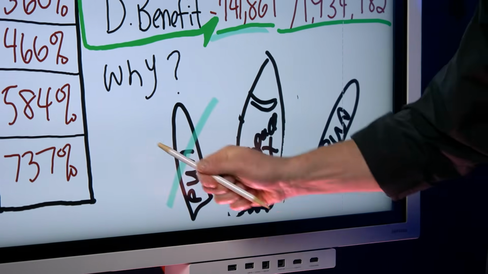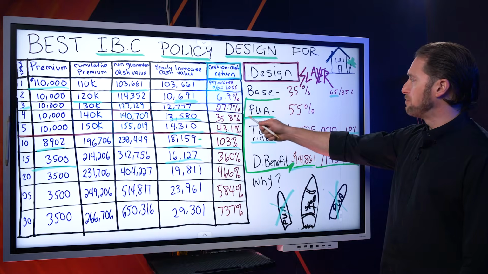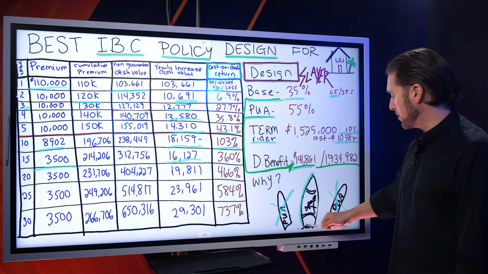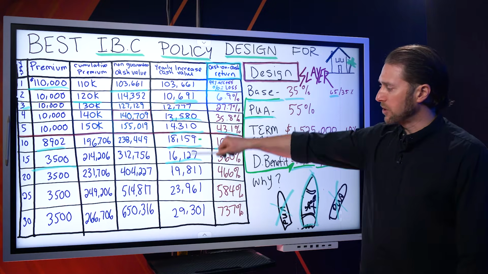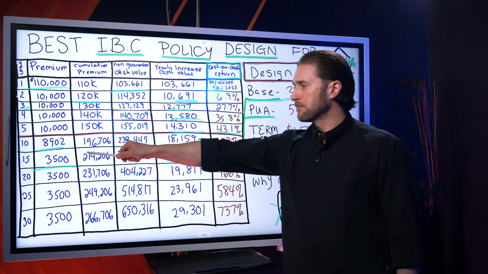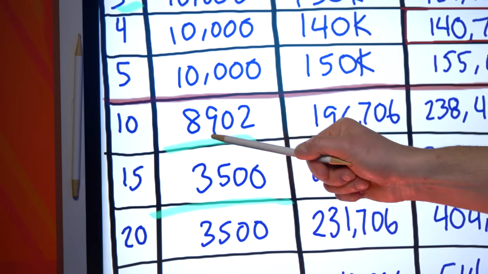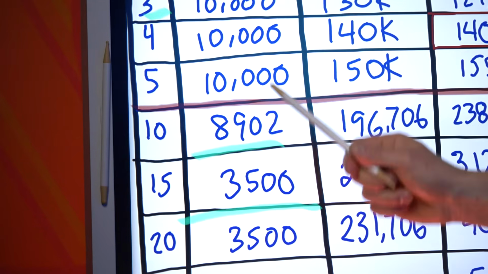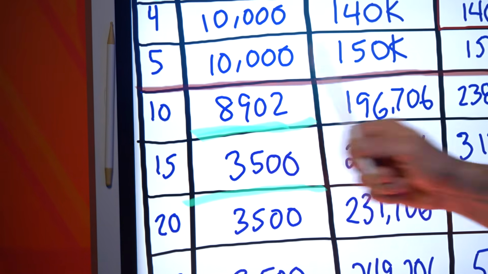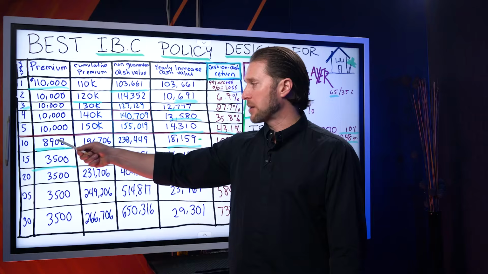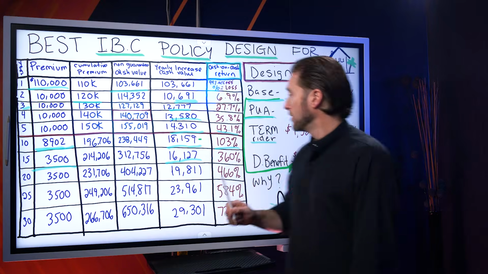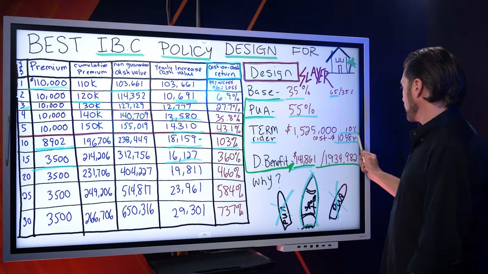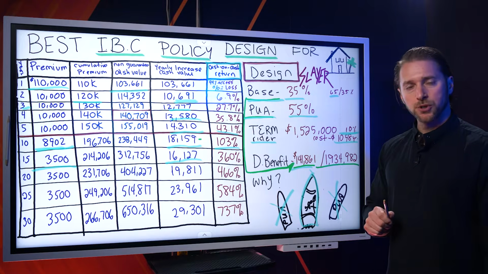We don't need these anymore because now the base of your policy, which is roughly 35% in this one right here, is the most efficient, and that's what all this growth is. So you can see here, this is 10-year to 15-year, but after the 10th year, we drop the PUAs, and after the 8th year, we drop the term. Hence, why this drops from 10 to 89, and then in the 10th year, why it drops from 89 to 3,500. You can see if we did it from a percentage, we drop 55% in the 10th year, and we drop roughly 10% in the 8th year, which is the term rider.